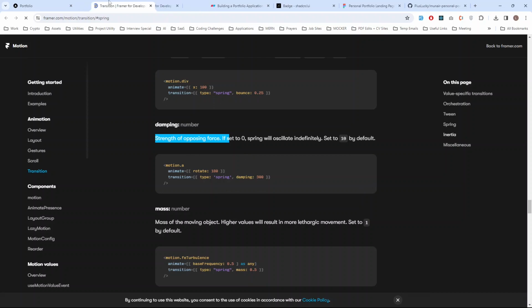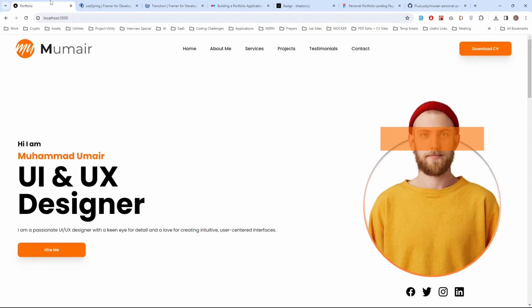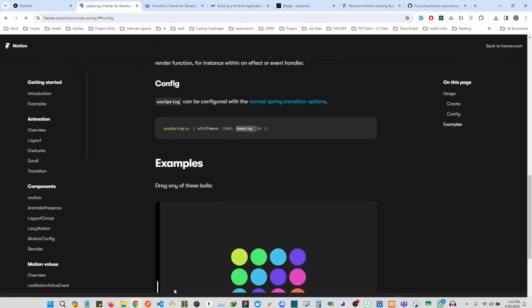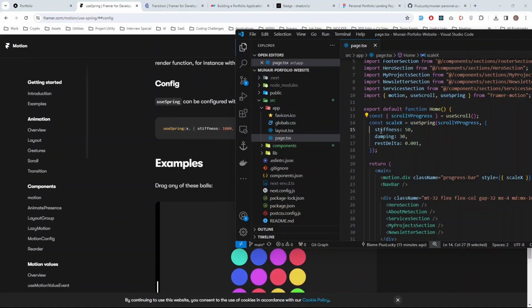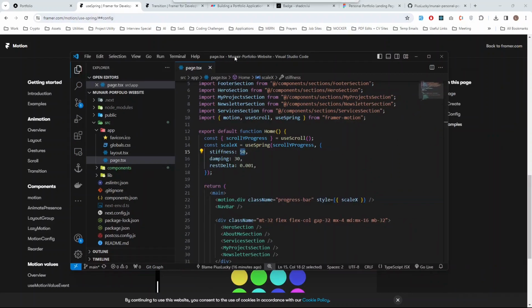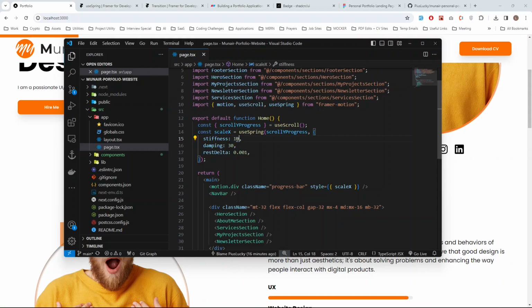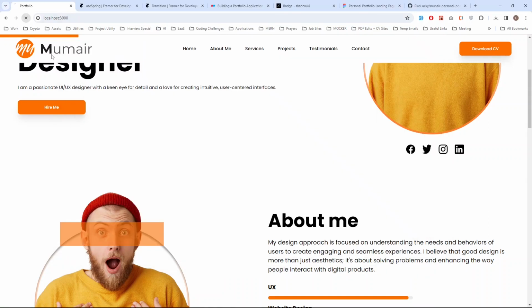Now, why it's relevant to understand how this flow works is that many a time you might not get the intended effect, right? You can see when you scroll for the first time, it moves in a very spring-like manner. It doesn't just move, it moves in a spring manner. We have other options like stiffness, on how stiff you want it to be. So let's play around with this stiffness. I'm going to scroll here, go here and change stiffness to 100, and refresh this.